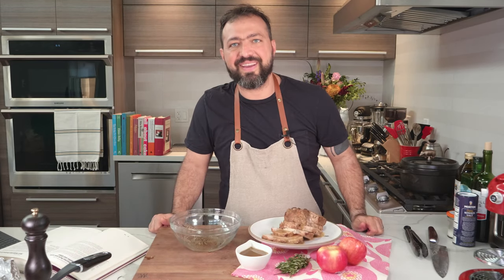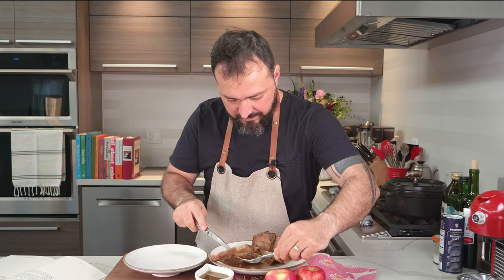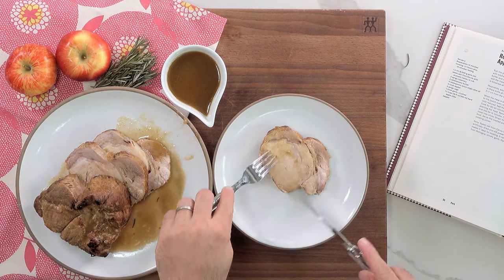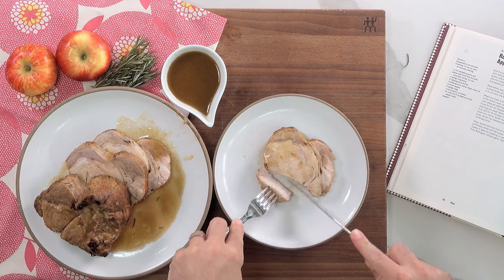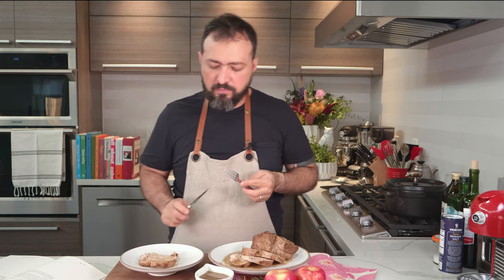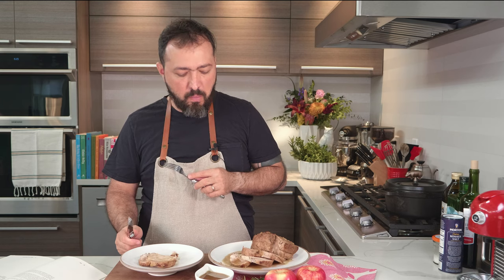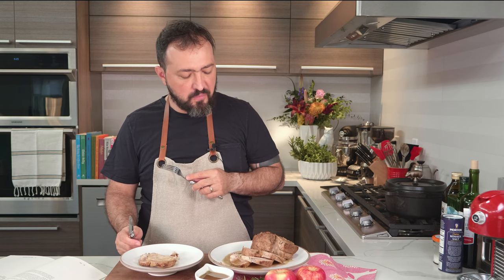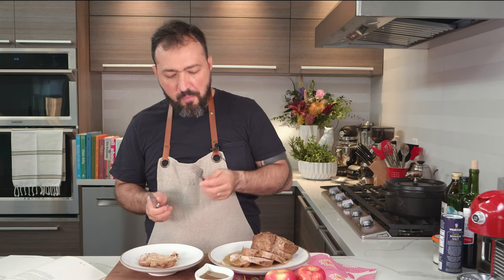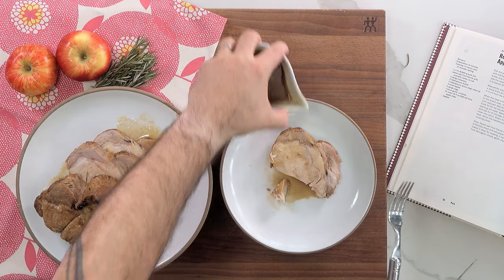Cool, now let's try it. Let me get one piece here, the first one. All of them seem very juicy, which is good. It's fully cooked. Let's see. I'll put a little bit of the sauce too, separately as it goes.